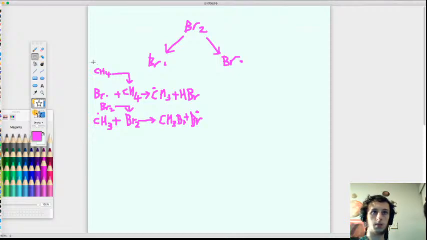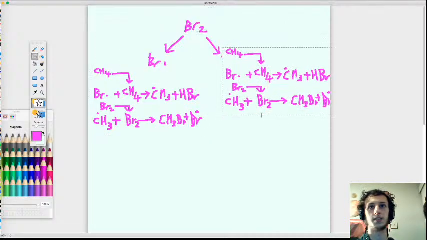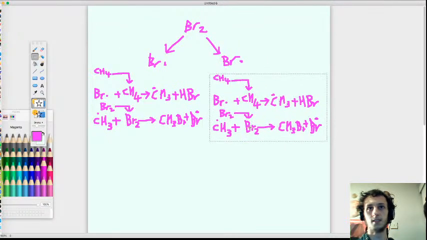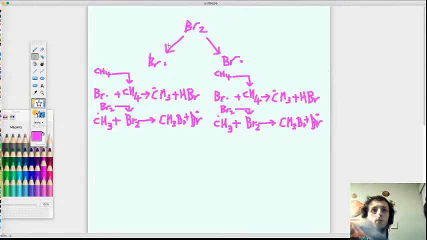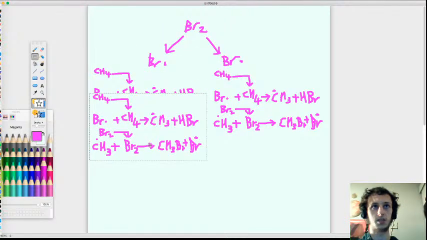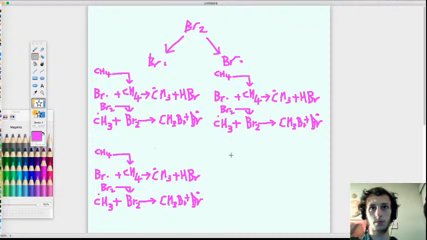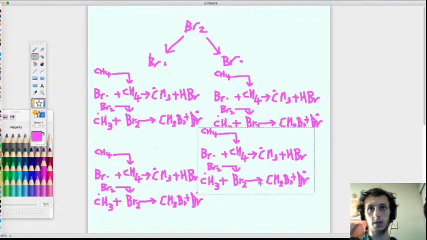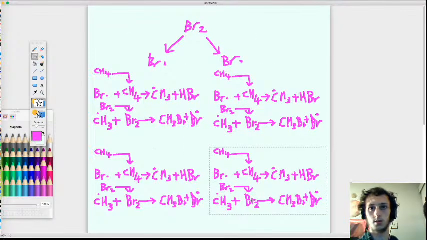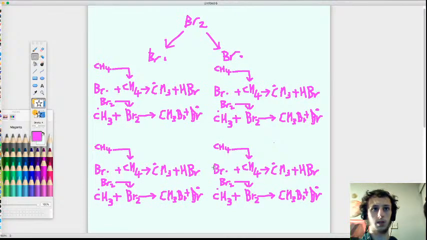Then the idea is we can copy this. Hopefully can. There we go. And then we can say the same is occurring on the opposite side. So for the bromine split, we have the bromine on this side doing the reaction, but the same reaction occurs in parallel. That is what this theory is suggesting. And we can just keep repeating it as long as we want because we keep making bromine radicals. So that's pretty neat.